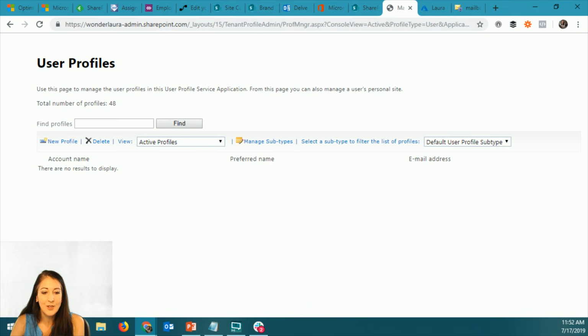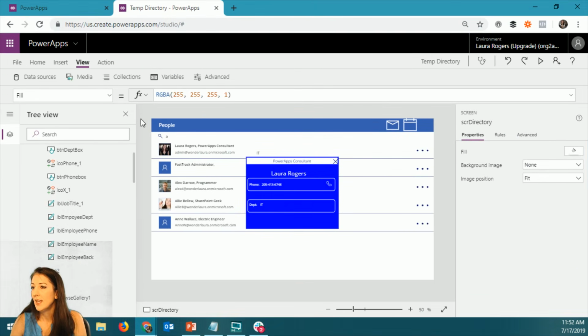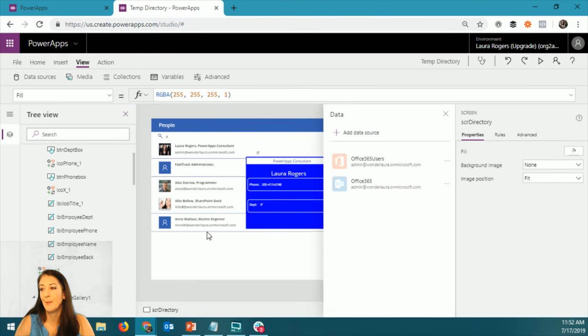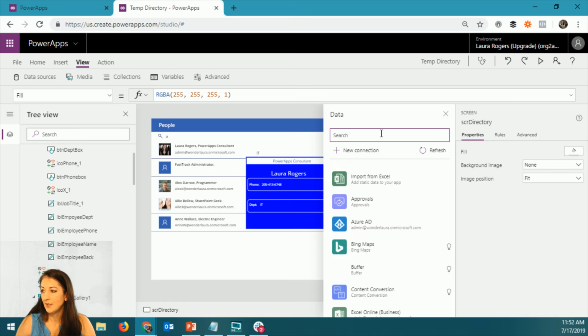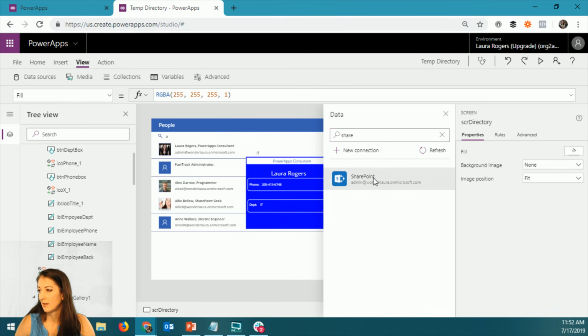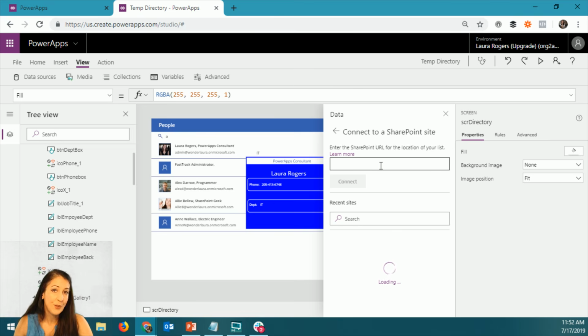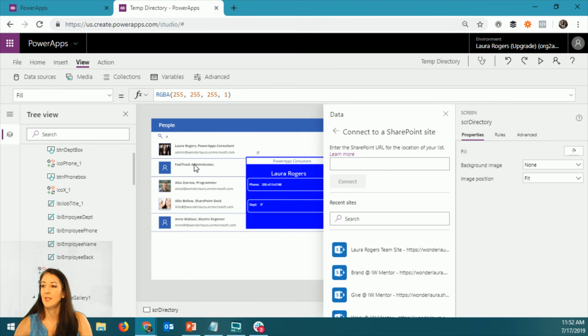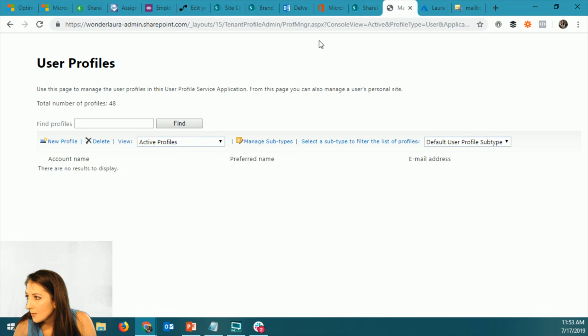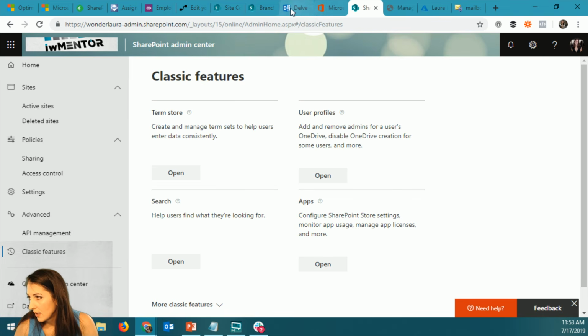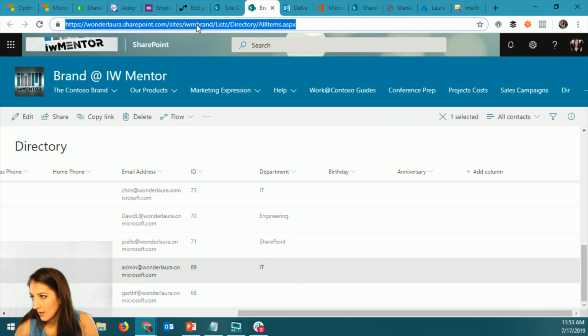Okay, so another thing you could do in this directory is, instead of having that list of people as your directory, you could use a SharePoint list. Now you could create a whole new app for that. You don't have to use all this stuff that they have built in, but this interface is already there for you. You could tweak it if you wanted to. Where's my list? I lost it. Oh, here it is.